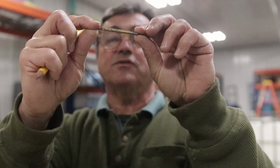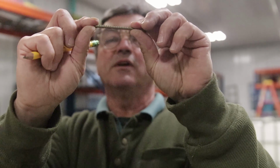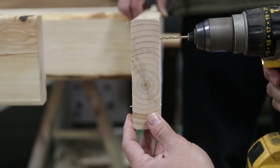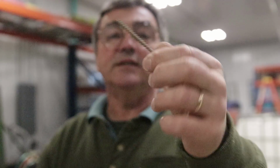So this one here looks just right. I can see through it and I see all the threads. So there'll be enough meat left over for the threads to grab and it won't split the wood. And that's how you do that.